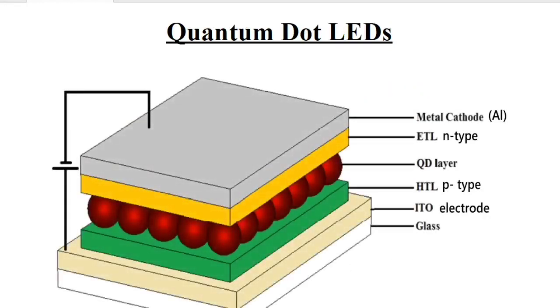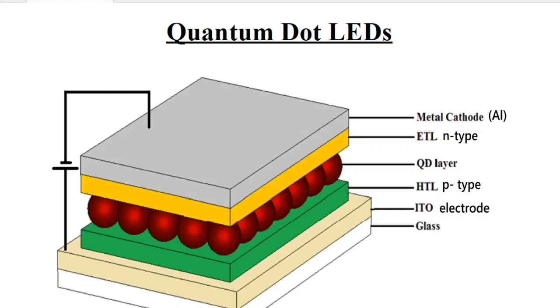Okay, then quantum dot LEDs are multi-layered structures. They consist of a hole transport layer, that is HTL, then an electron transport layer, here it is ETL, and the quantum dot layer as an emission layer, because there will be the recombination process of electrons and holes and the emission of light. In this type of LED, indium tin oxide, ITO, is used as an anode and aluminium is used as the cathode. Generally these are the usual electrodes.